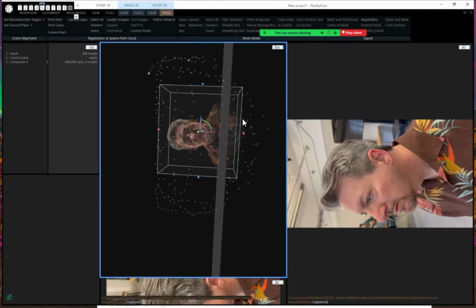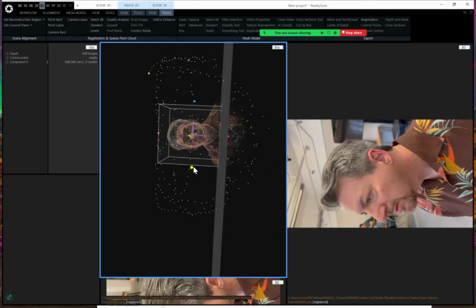This reconstruction region, I'm going to fix this, but honestly, I don't remember what key to press. I don't do this that often. Some of the tools in here are not quite as intuitive.